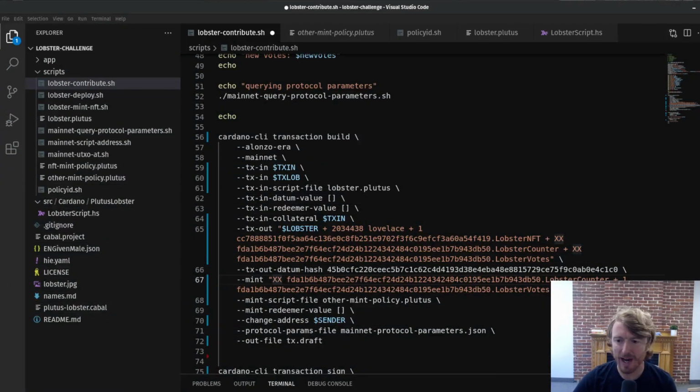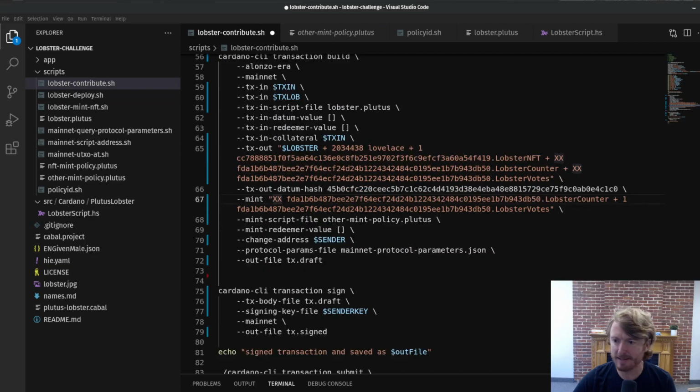All right, so how many do I want to mint? I can mint as many Lobster counters as I want. And again, I hope you read this yourself on GitHub, but basically the idea is everybody can mint a number of Lobster counters between 1 and 100, and those get added to a total. At the end, they'll add their secret number to that total, divide by the number of names in the list, and the remainder will provide the index of the name of what the Lobster is going to be, okay? And the whole thing ends when there are 500 votes.